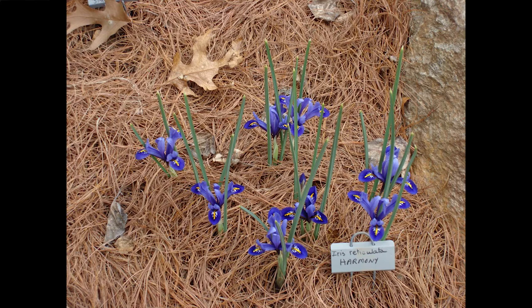You can even grow iris reticulata in a shady location because they bloom and their foliage is done before leaves come on a tree. I use pine needles a lot for mulch because I live on a pretty steep hill and garden mulch will wash off in heavy rain. But pine needles knit together and don't move — water goes right through them. Some people worry about the acidity, but I have acid soil already. If I use them around peonies that like more alkaline soil, I just put a handful of lime on top of the peony in the fall and let it soak in through winter.